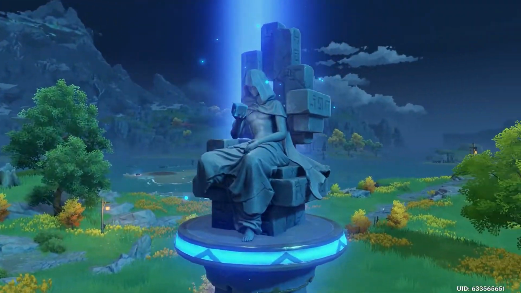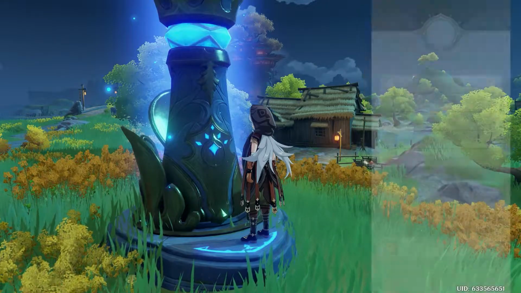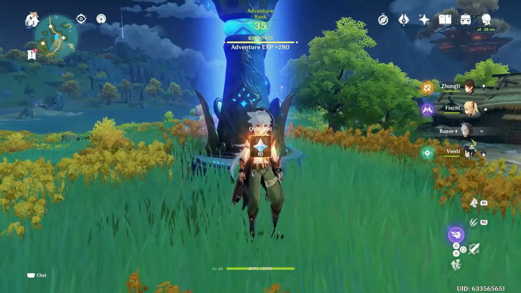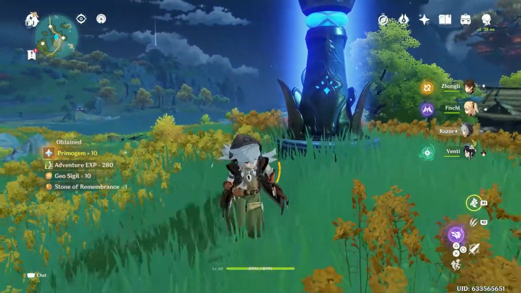I like the fact too that whenever you turn these things in, the statue rebuilds itself. I think that's such a cool concept, as you're watching it put back together as you're fixing it up. There we go. So we have 216 stamina now. Look at that stamina bar. That is nice. We're going to be able to sprint so much longer.